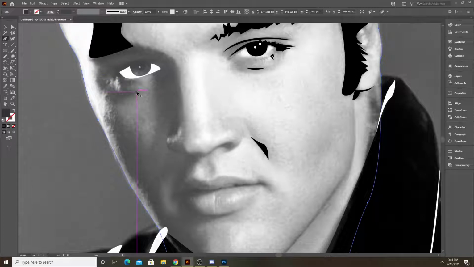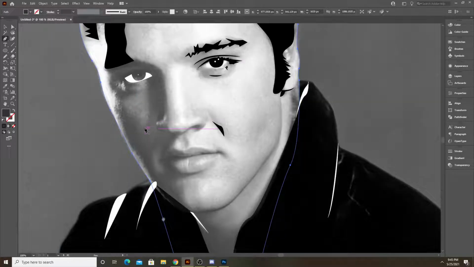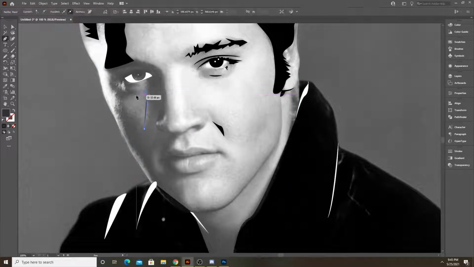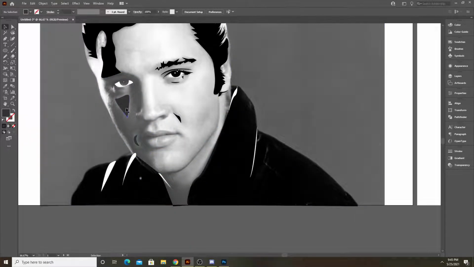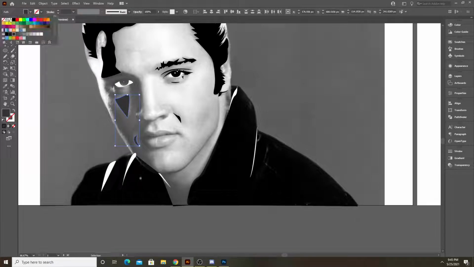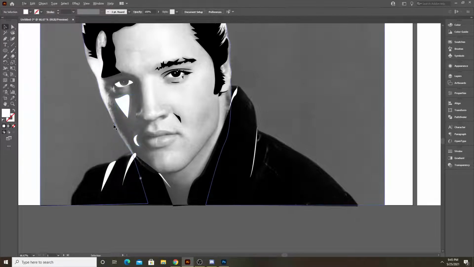So we can do that and then a little bit here. They're kind of dark areas, but I might make it look better if I include those as highlights.